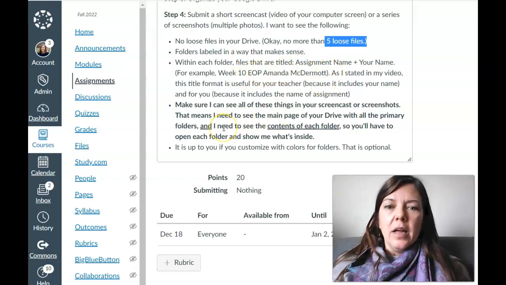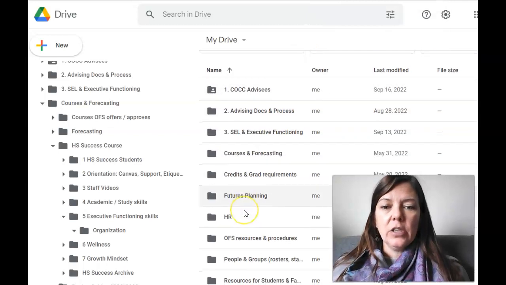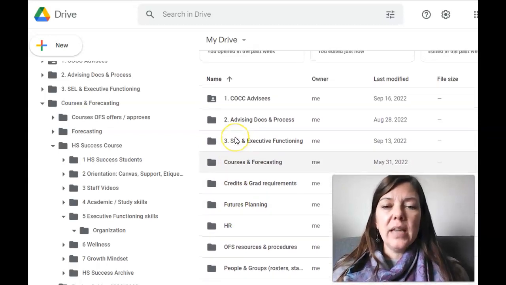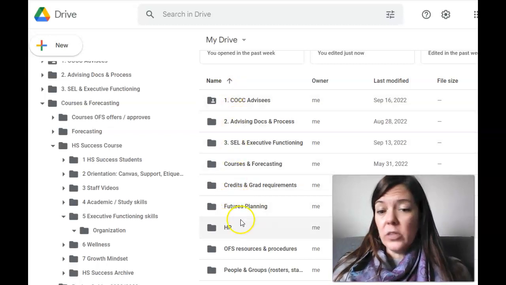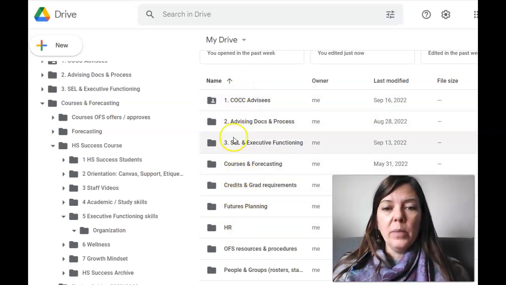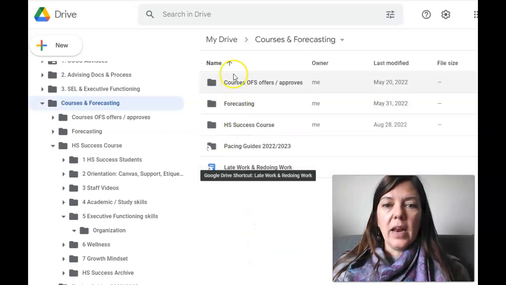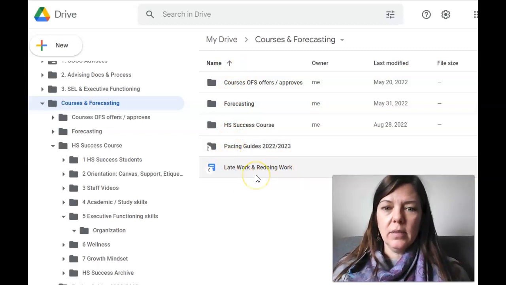Okay? So you're going to show me that I see the main folders, and then you're going to show me inside those folders. Whether you do a screencast like this, that might be easiest, but if you don't really know how to do that, you could take a screenshot of this screen, the main folders. Yours is not going to be as complicated as mine. You'll probably have between 4 and 6 folders, one for each course. And then what you would do is open up each folder to show me, so that I can see, okay, look, I have 4 folders within there and just one loose document, and that's fine. Okay, let me know if you have questions.